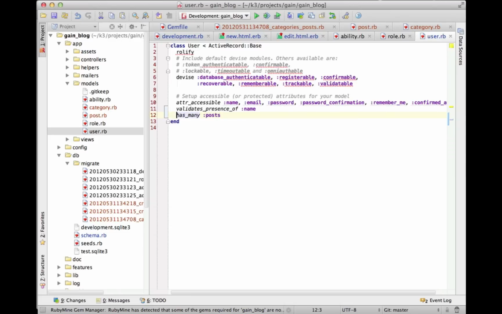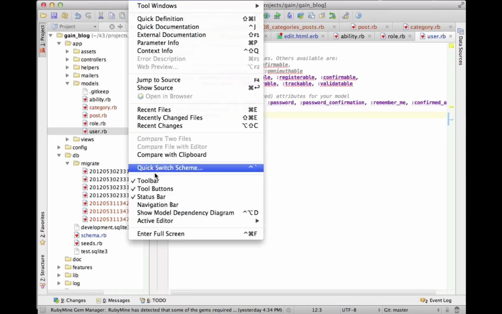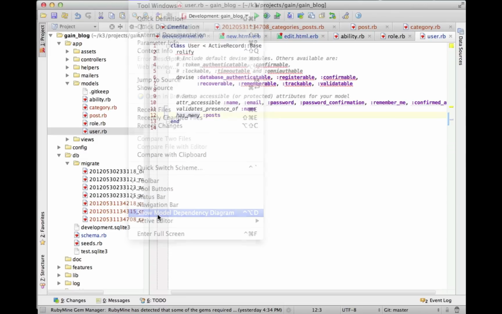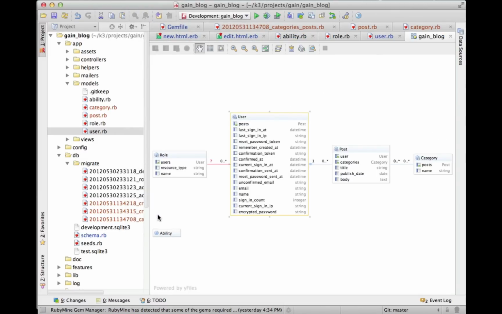All right, so how does this all look? If you actually go, let's see here, I think we'll show model dependency diagram. Can you see that? We have a user, and there's a bunch of extra fields here on the user. Those were added by Devise, and last sign in at, and last sign in IP, blah, blah.